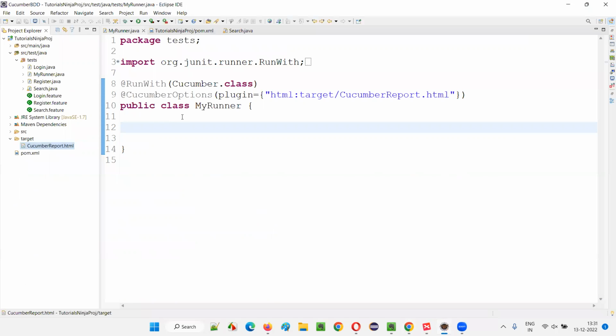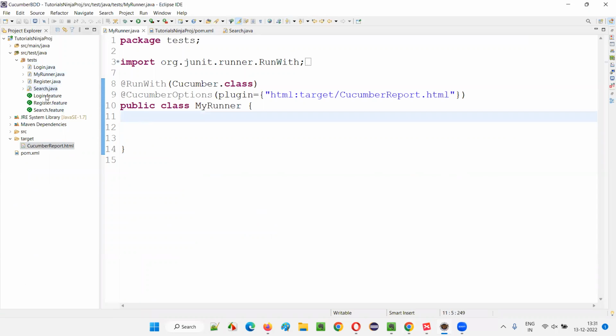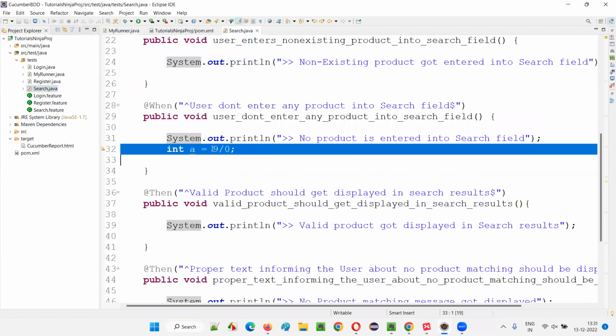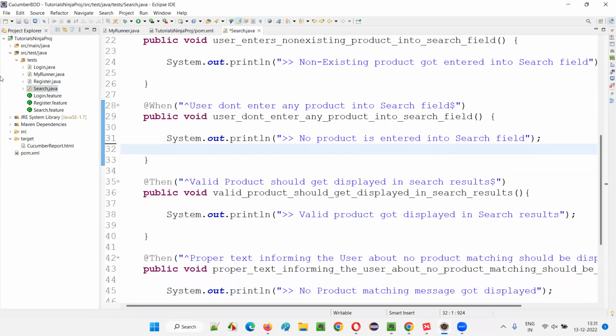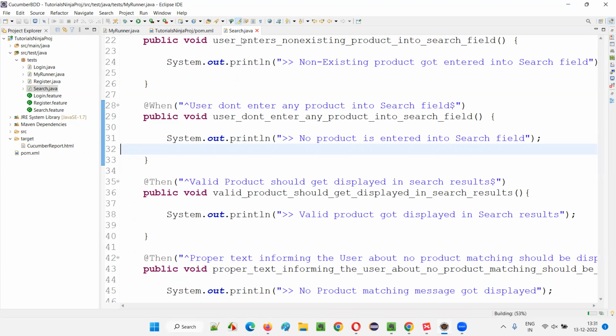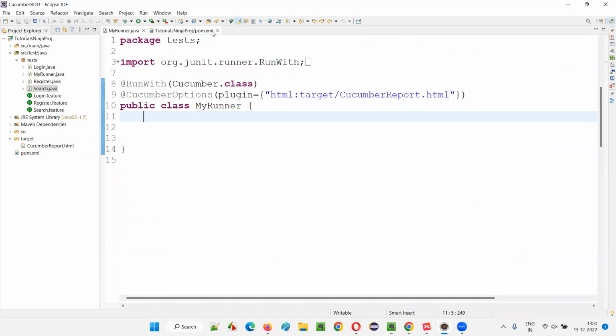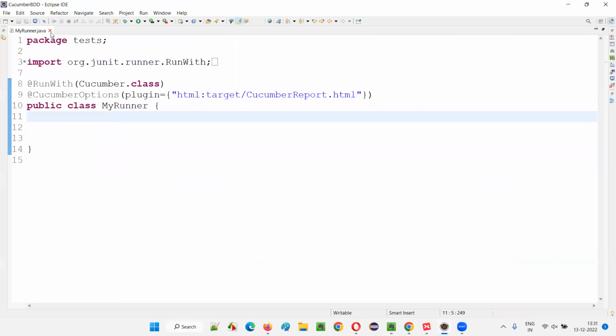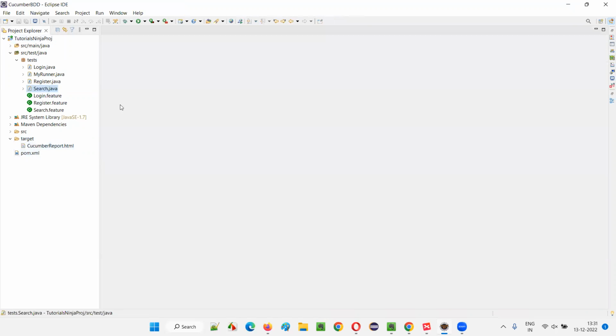Okay, just to make sure that this will not be repeated, I'll go to search.java and remove this exception, guys. I was intentionally failing it, but it is not really failing, so I'll remove this. So the next time onwards, you'll see all the tests getting passed. Okay, fine. I'll close this search.java and all these lines. So from now onwards, this report will be there in our project. Okay, the Cucumber HTML report will be generated every time we run this myrunner.java file. Okay, so that's all for this session.